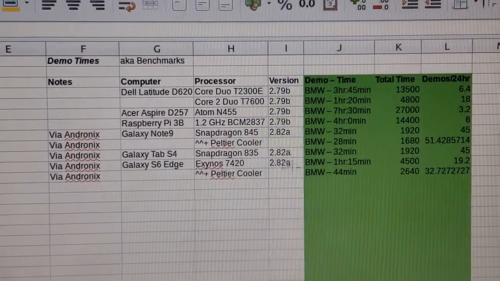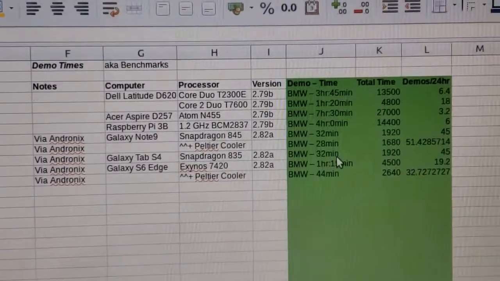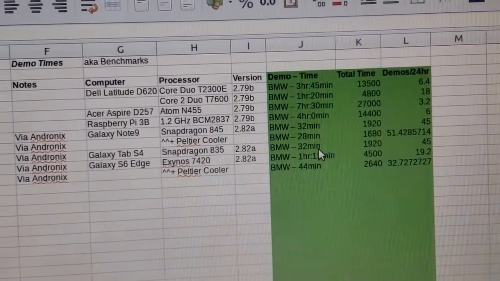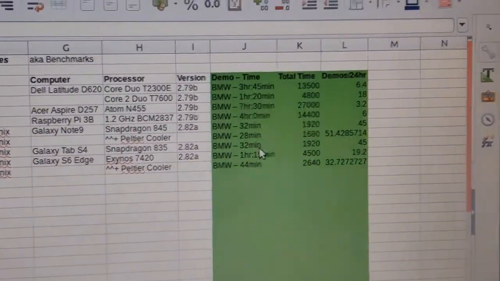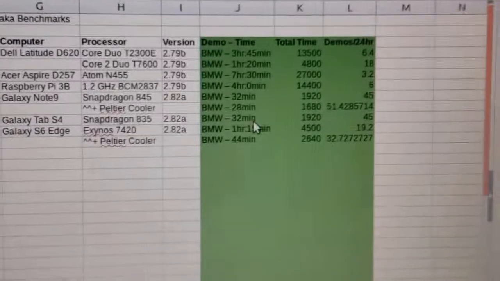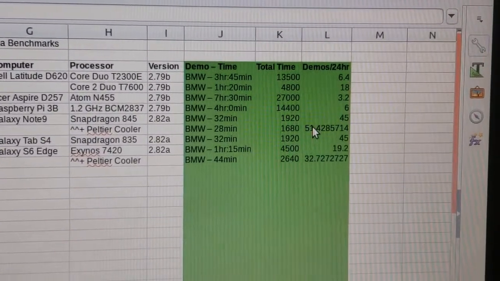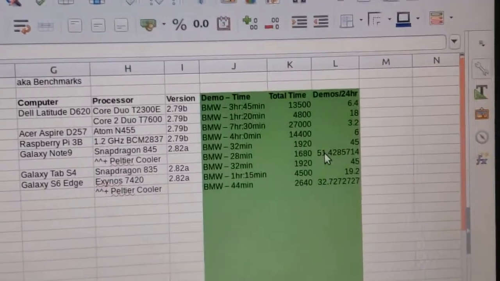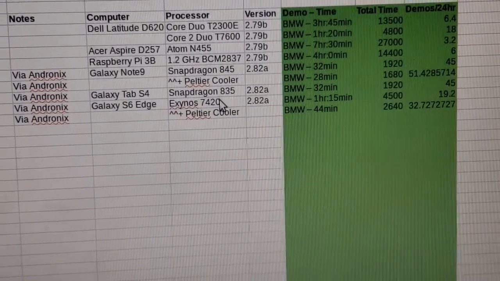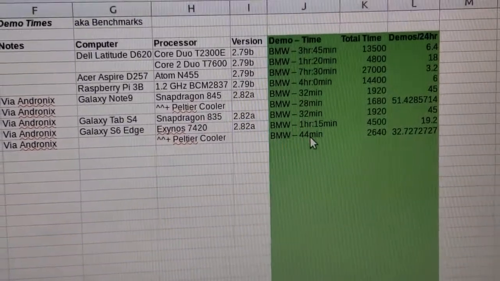And so it also got 32 minutes. I can maybe get it down to 30 minutes if I chilled it. Maybe 30, 31 minutes, I don't know. Honestly, I'm not entirely sure. Not 100% sure, but 99% sure it wasn't thermal throttling. But yeah, at 45 it could do about 51 demos a day. And here's that performance difference I was telling you about. 44 minutes, that actually becomes usable.